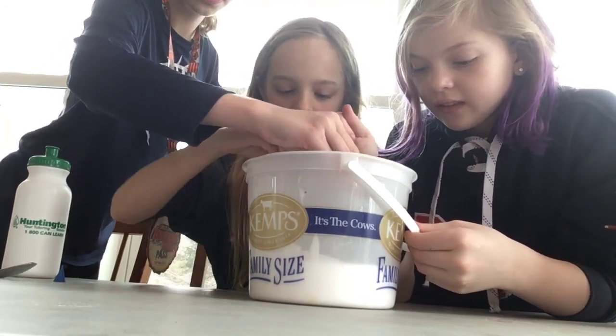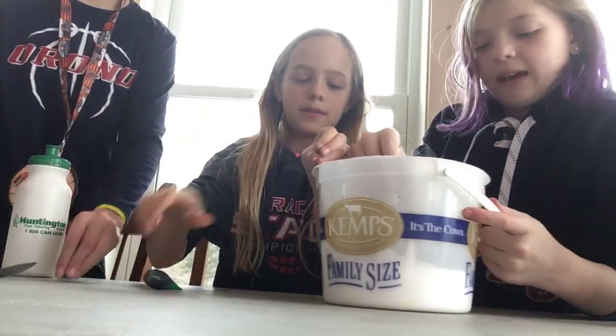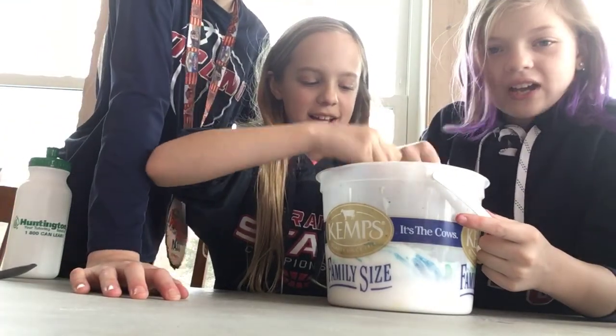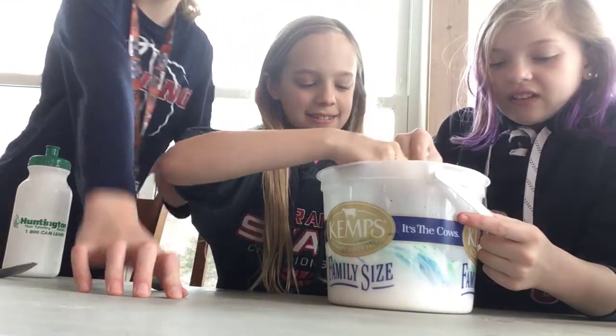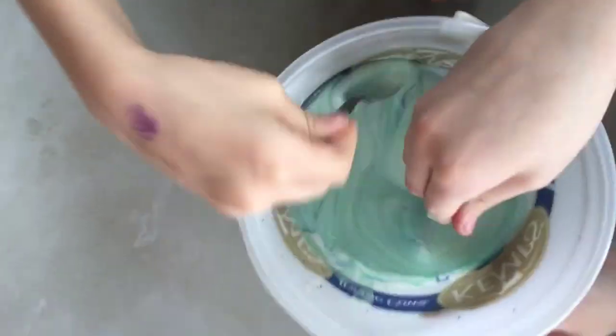Okay, I'll mix it. Whoa! I think it's gonna make a pretty color, like a bluish greenish. Show the camera, Haley. Please don't drop my phone in there. Turn around the camera.